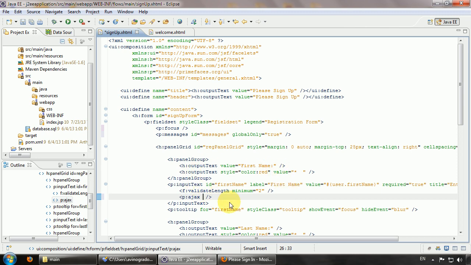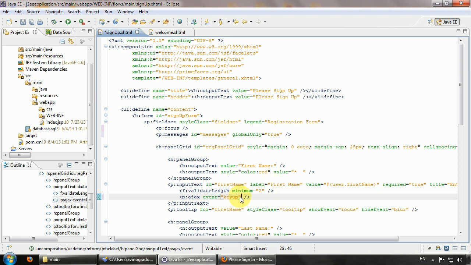First of all, we would like to select the event on which Ajax should perform the update. So we add the attribute event, and here we can choose from a couple of events. You can overview all events in the PrimeFaces official documentation, and I will use for demonstration purposes the keyup event. That means that every time a keyboard key is pressed and released, this Ajax update functionality is invoked.